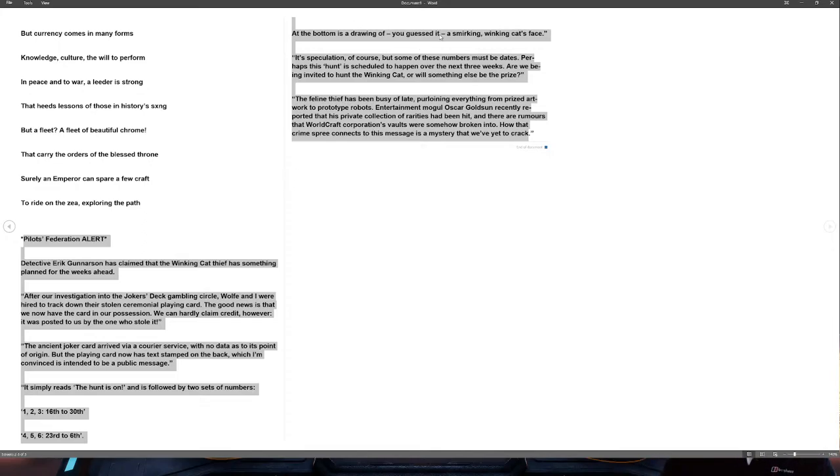At the bottom of the drawing, you guessed it, is a smirking, winking cat's face. Great. Okay, it's speculation, of course, but some of these numbers must be dates. Perhaps the hunt is scheduled to happen over the next 3 weeks. Well, thanks for that. We kind of guessed that. Are we being invited to hunt the winking cat, or will something else be the prize?